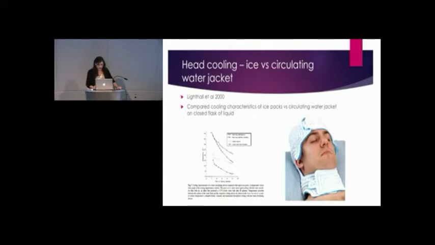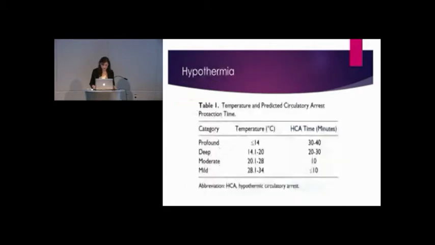There was only really one study by Lighthall in 2000, and he compared the cooling characteristics of packing with ice versus a circulating water jacket, but not on humans. He basically just had a flask of liquid and then one of these circulating water jackets around it compared to an ice pack. Overall, he found that the cooling jacket produced a more rapid cooling, both at the surface and in the center of the flask, but no clinical trials have validated this. Overall, there's no convincing evidence that head cooling improves neurologic outcomes.